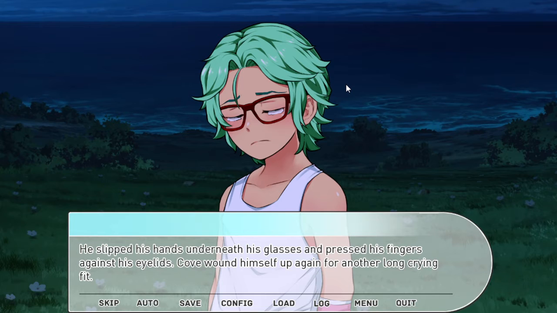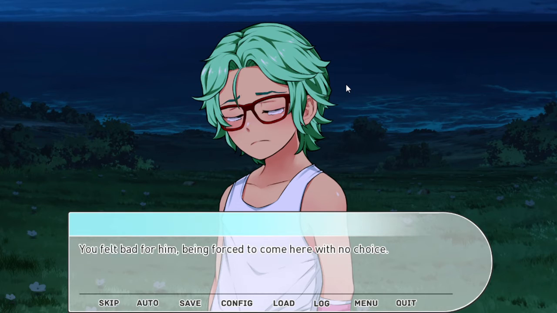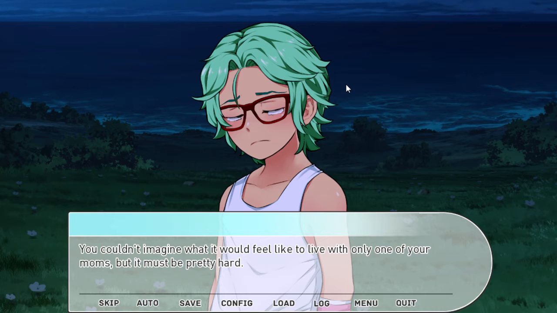He slipped his hands underneath his glasses and pressed his fingers against his eyelids. Cove wound himself up again for another long crying fit. Felt bad for him, being forced to come here with no choice. He couldn't imagine what it would feel like to live with only one of your moms, but it must be pretty hard.